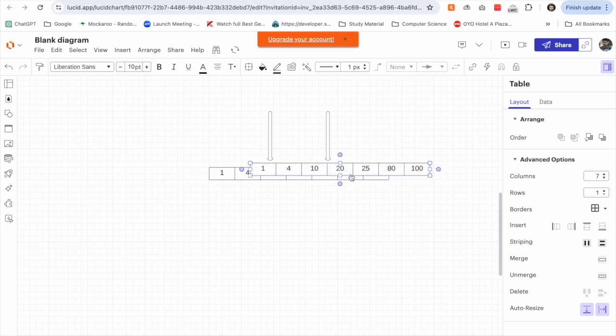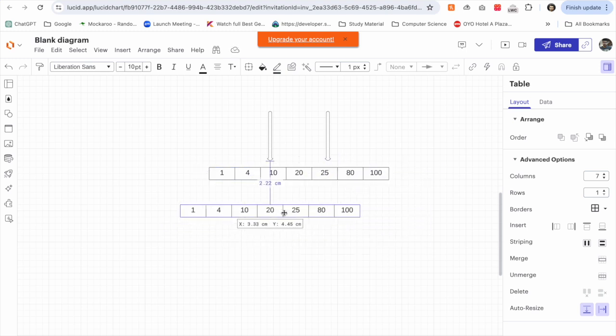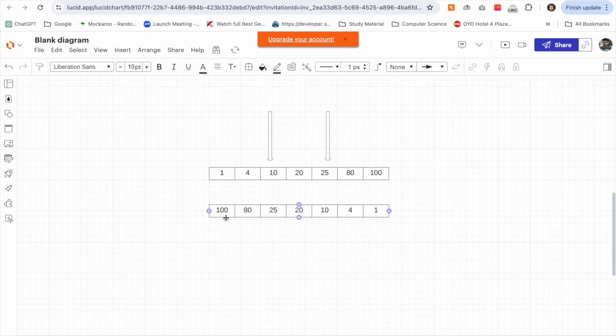So the output will be 100, 80, 25, 20 will remain the same, 10, 4 and 1. So this is the output.